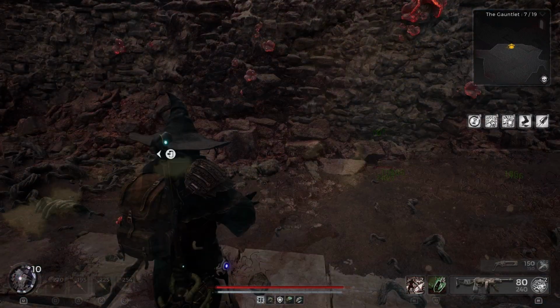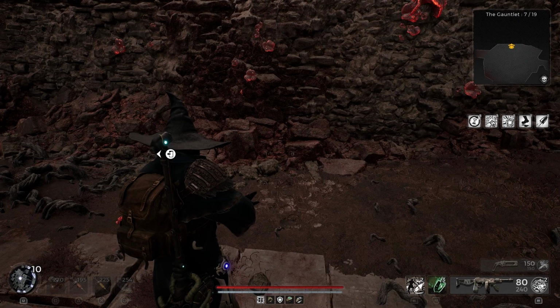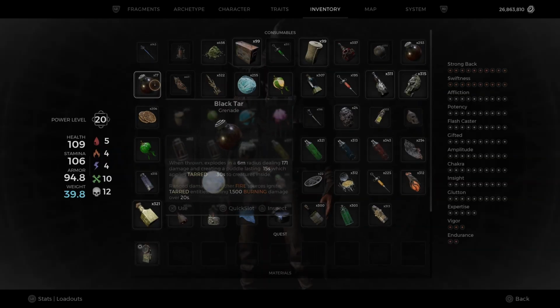Once you've got it, find a quiet spot before or after a boss, stand near a wall you can throw pipe bombs at, and start stacking the buffs. It took a few tries, but here is the result from my best attempt.